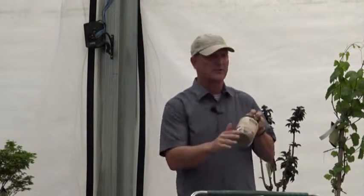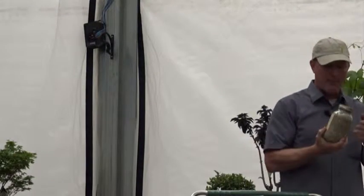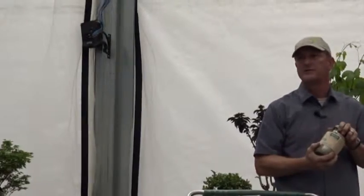It really works well, so it's a great product in a dry climate. I've been playing with polymers for a couple decades, and I finally came up with this one. Once I started embedding the fungi with it, it really was a game changer. It helped my gardens.